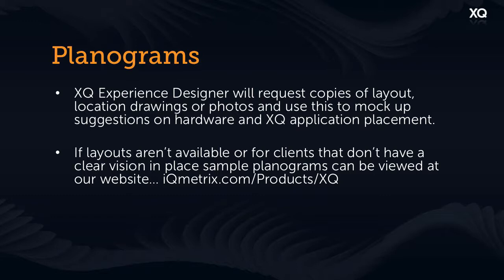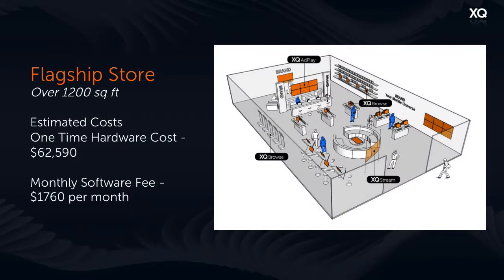So just to give you some samples here, we have a planogram based on every size and type of store. For a flagship store, what can you kind of envision what that might look like? So here's a flagship store, something that's maybe over 12,000 feet, and some estimated pricing, hardware, and on the software side of what that might cost you.